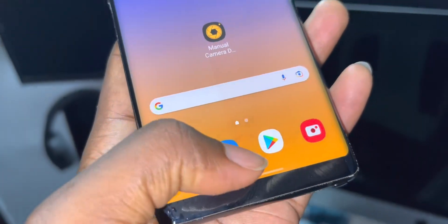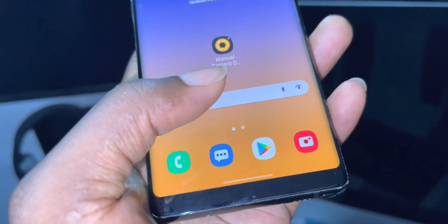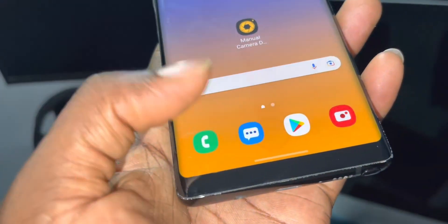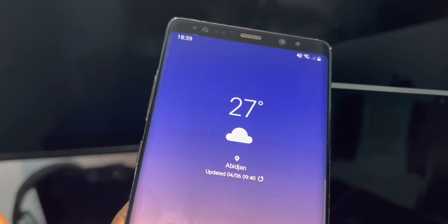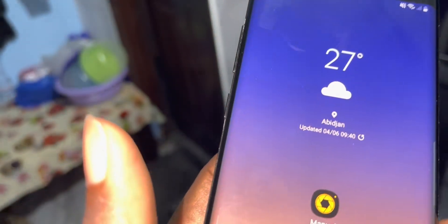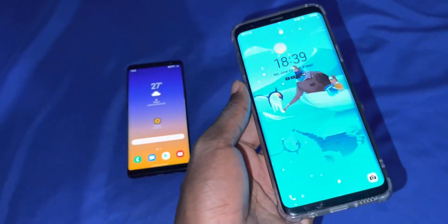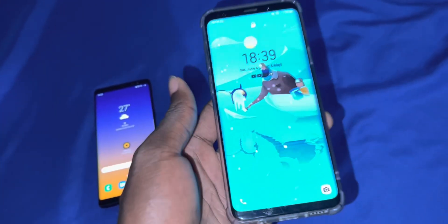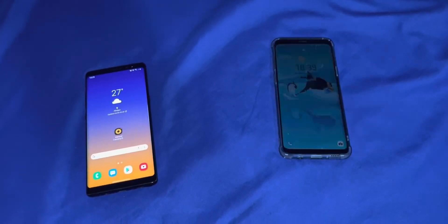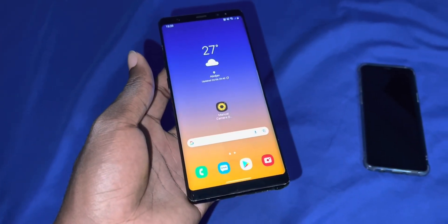Okay, look at that — can you see this? There are burn-in marks under the screen. This is what I'm talking about — screen burning. There is so much screen burning on Samsung devices. I don't know why. I have seen this in my Samsung Galaxy S9 Plus. Yesterday I made a video to show you this — there is also screen burning on that device. Why Samsung, why so much screen burning? This is not fair, this is not cool.